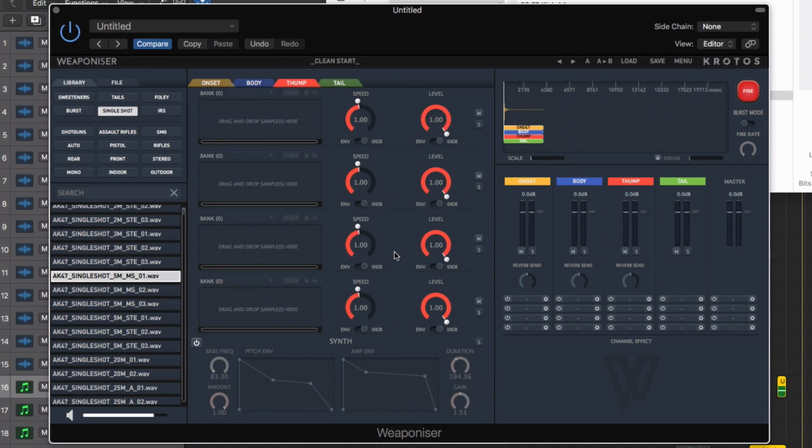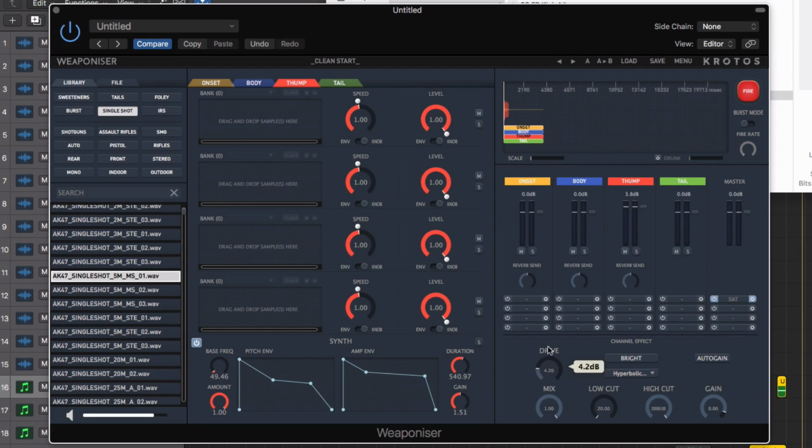We could go into our Thump section, add a synthesized layer to the drum. Tweak the duration, or the bass frequency. Go to our master section, add a bit of saturation.